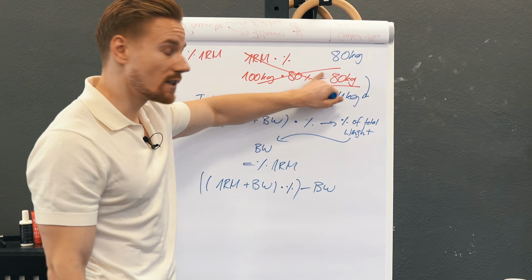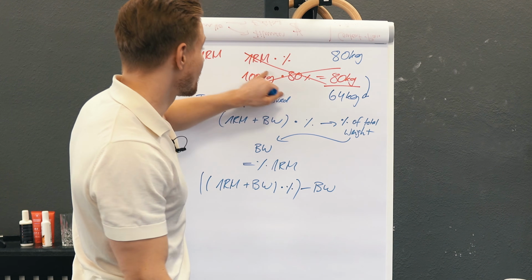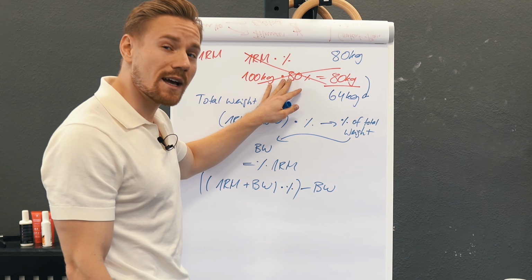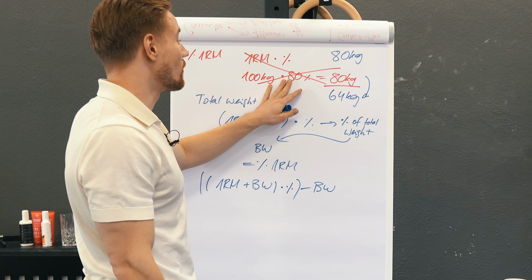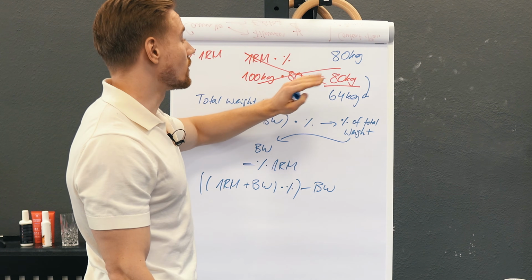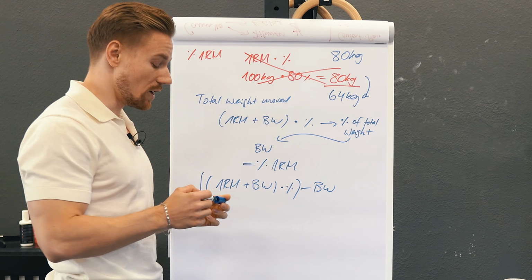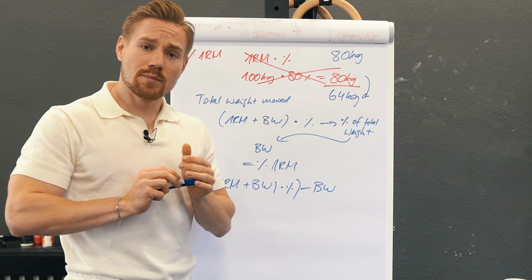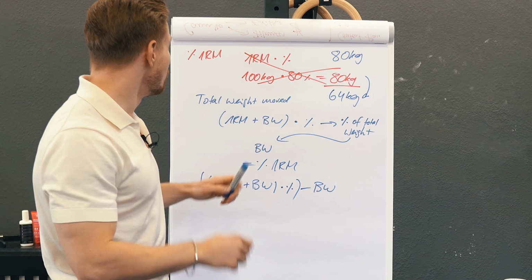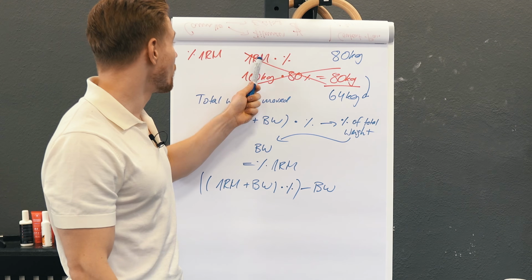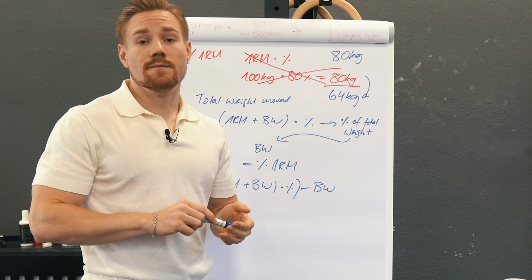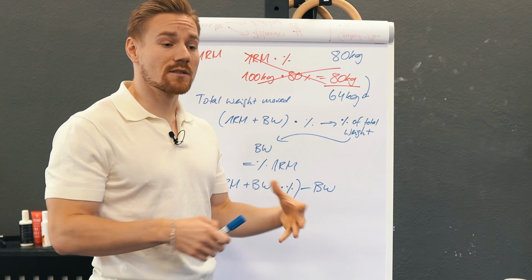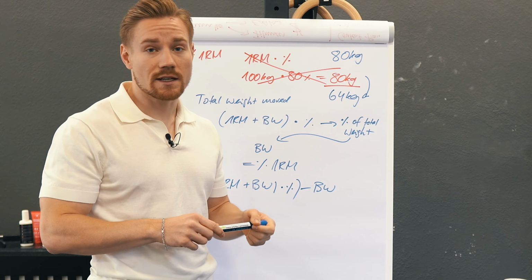If you have calculated it like that in the past, then you're probably going to end up overloading yourself way too fast, way too much, because you need to take into consideration your body weight. That's very important information for you if you don't know your 1 rep max, or you haven't tested it in a while and the value you used is probably not accurate anymore.